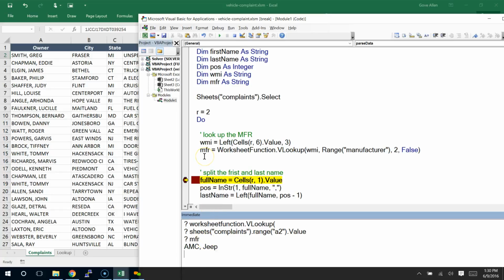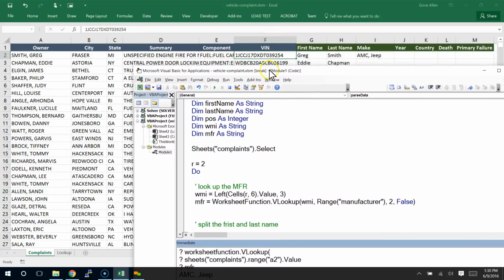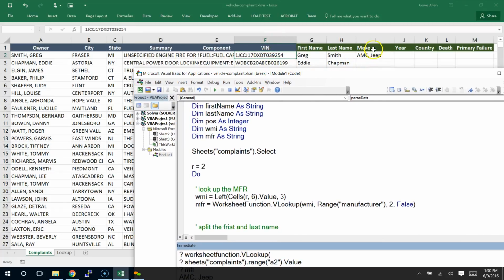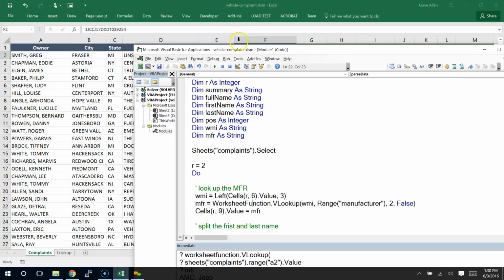Next step is just to write it out to the right place in the workbook. And that's supposed to be going out to column I. That's column number 9. So cells, row number R, column number 9, dot value equals MFR. So now if I run the whole thing, it should lay in those manufacturers.